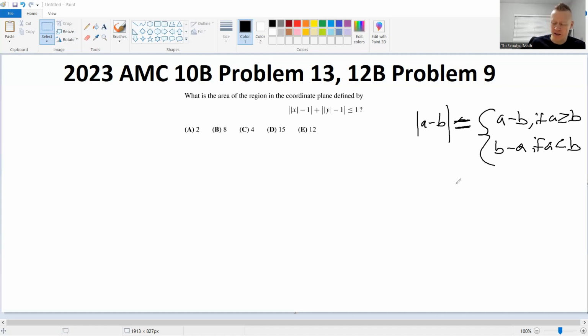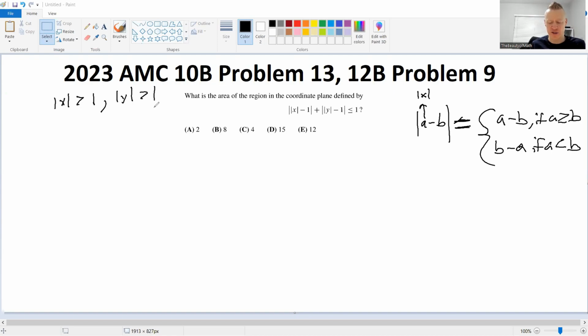So an example of why you can switch this is imagine that you have 4 minus 7 in the absolute value. Isn't that just 7 minus 4? If I wanted to write it that way, yeah, you reverse the order, right? So we're going to use that concept here. Let's erase this part of it here, and let's just go ahead and kind of think about what's going on. However, our A is really like the absolute value of X. So we're going to have some conditions. Is the absolute value of X, condition number 1, I say that it's greater than 1. And in addition, the absolute value of Y is greater than 1.